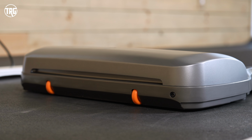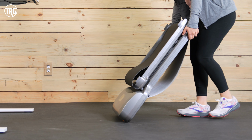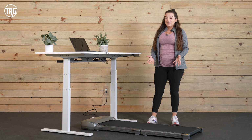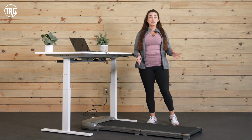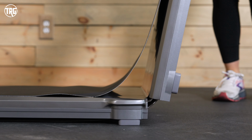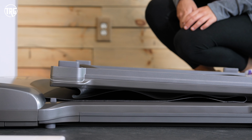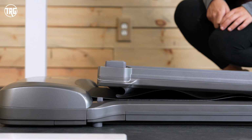So when it's folded, you can just lift up the back end to be able to wheel it around pretty easily. And with how light it is, you can also pick it up or maybe carry it with another person. When it's folded, it's only about 5 inches high. So you can wheel it under a bed or a couch, or in a closet out of the way.